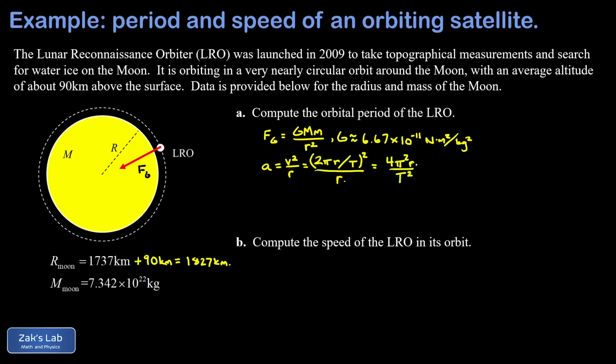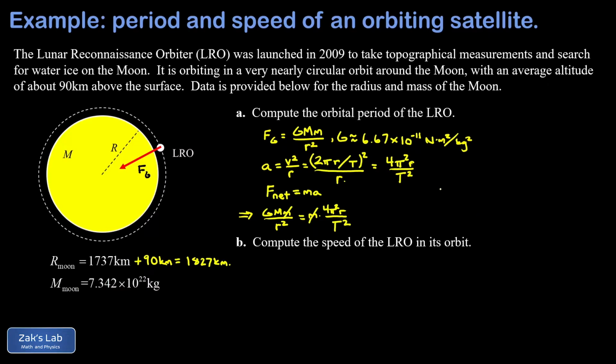Now it's time to put it all together, and for this we use Newton's second law. So I can say that F net equals ma for this orbiter, and there's only one force acting, the force of gravity, so that's G M m over r squared. And then the mass of the orbiter is little m, and its acceleration can be written as 4 pi squared r over T squared. Now it turns out the mass of the orbiter is irrelevant. We see that canceling out of the algebra.